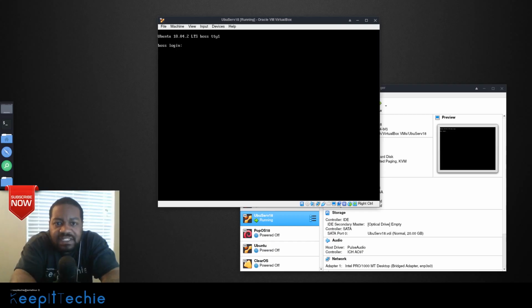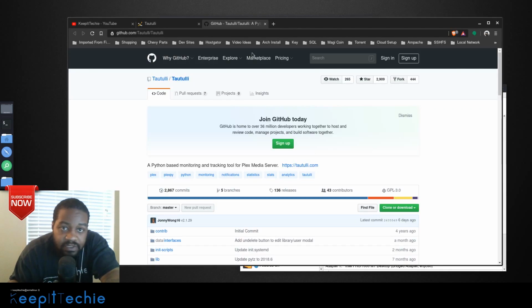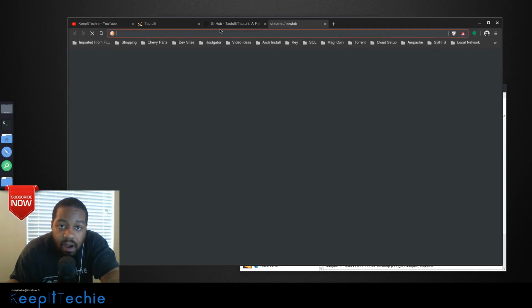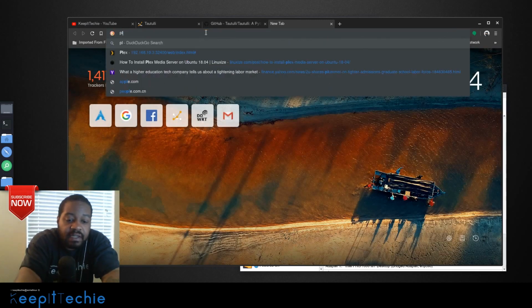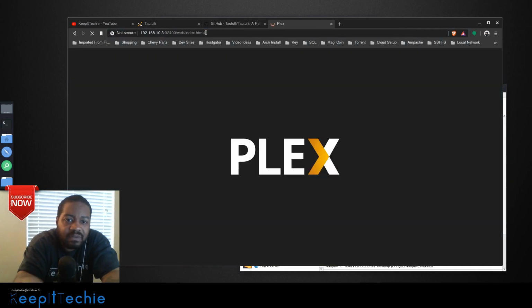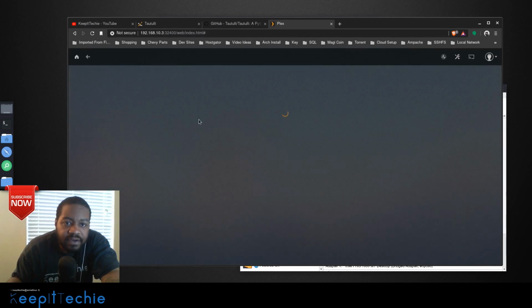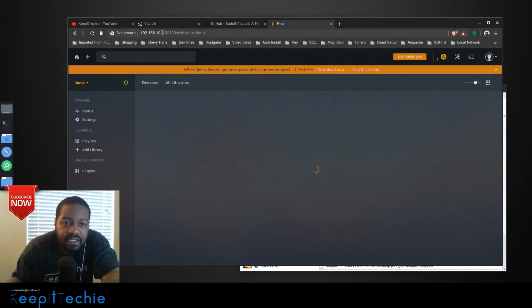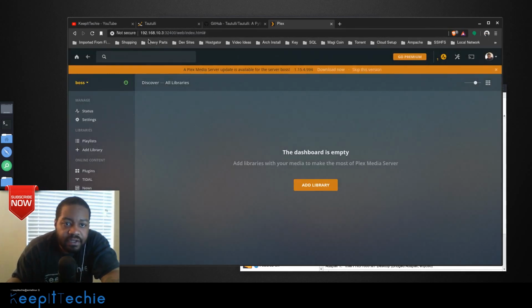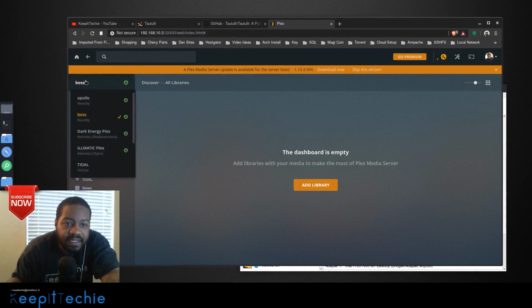All right, so for this demonstration, I already have a VM set up running Plex. And we can check that by going to the actual Plex server, under my Plex account. It's running under 140, but anyway, that's the boss server.